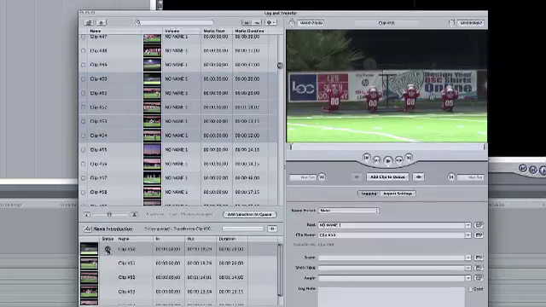Now, this status symbol means that this clip is currently being imported into Final Cut Pro from the camera. This meter here shows you the progress of the current clip, and you can see the number of clips that are remaining to import. Depending on the length of the clips and the number of clips that you're wanting to import, this process can take some time. I've seen import processes take an hour depending on the number of clips and the amount of time each clip takes. You can walk away at this point if you wish.